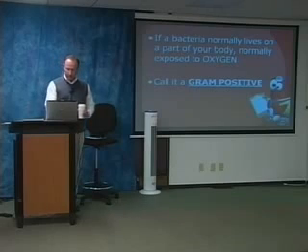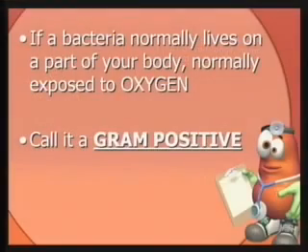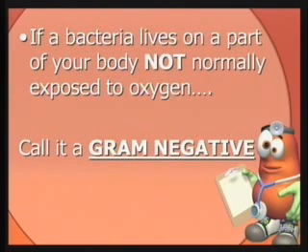All right. So if a bacteria normally lives on a part of your body exposed to oxygen, you're going to call it a gram-positive. Now, if the bacteria does not live on your body normally exposed to oxygen, I always want you to consider a gram-negative. If I have a situation where there's something that likes both the oxygen and the lack of oxygen, we call that facultative. That means that it likes both, can't make up its mind. Facultative means loves both.